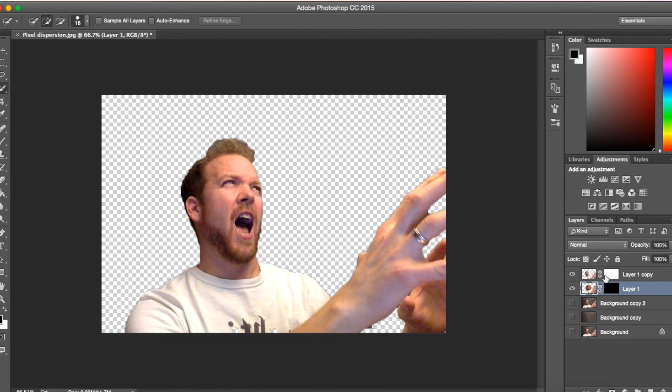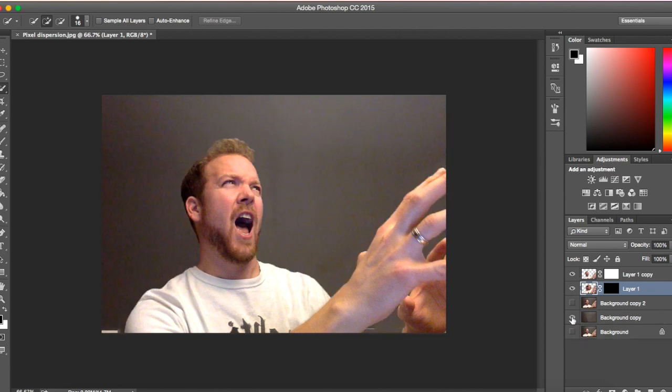Now, one thing I can also do once I have these, I'm actually going to show my background here. So that's why we wanted to make a layer that had just background in it. So now I can bring it back in, and in a minute you'll see why that's going to be useful. So what I want to do is click on my layer mask, this black layer mask here, and go find a brush.